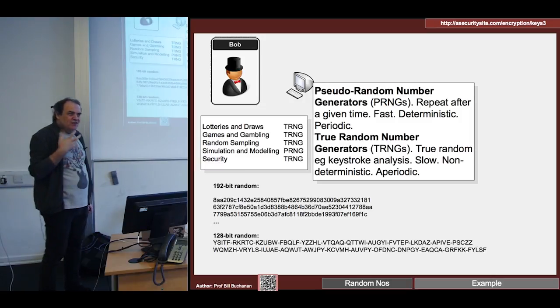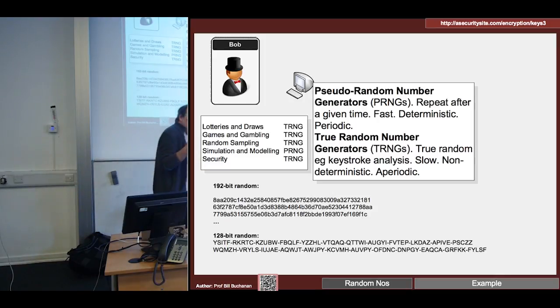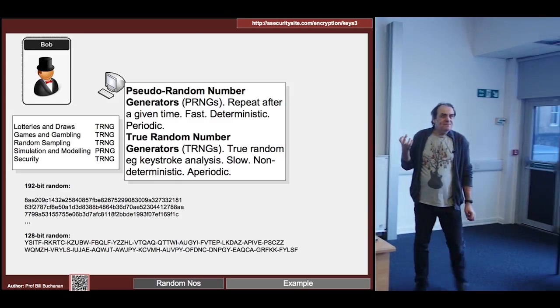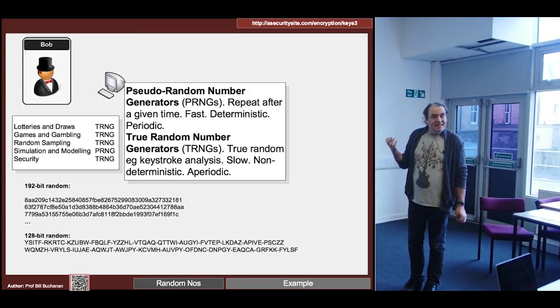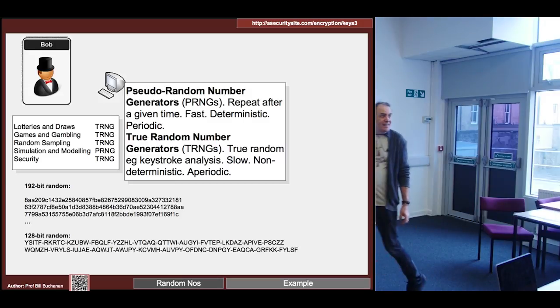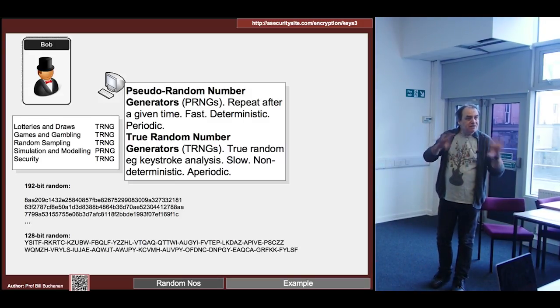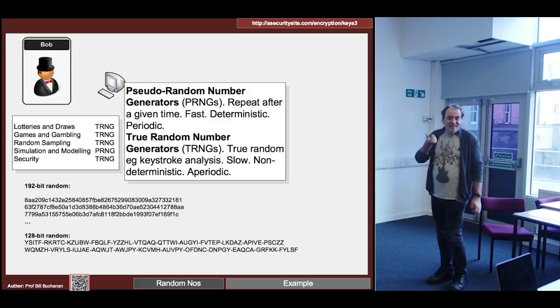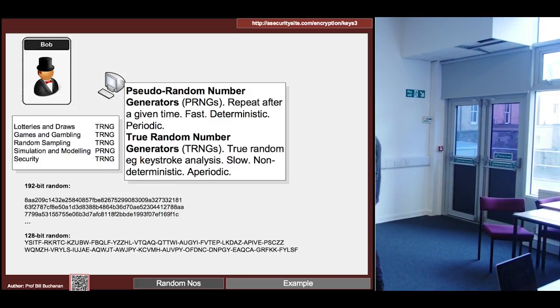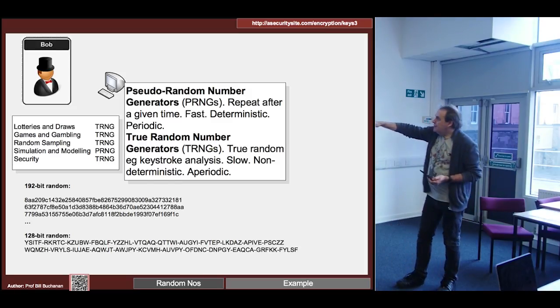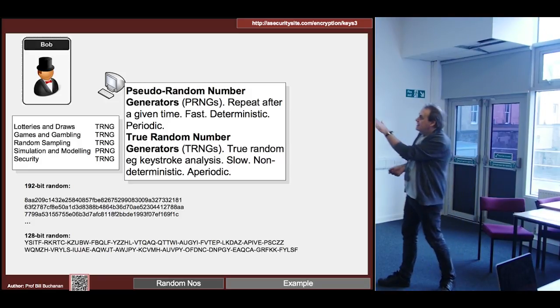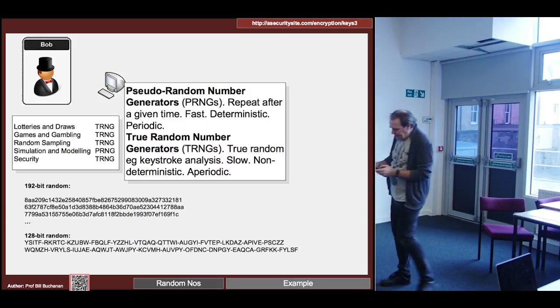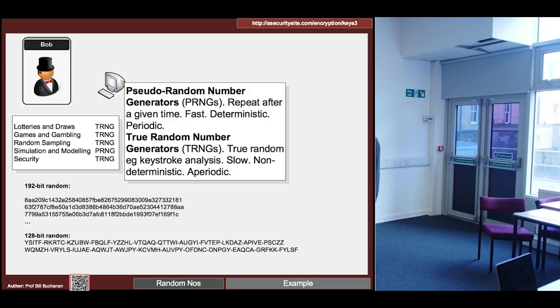Does anybody know a true random number generator, true sources of randomness? Measuring the time between decay of radioactive isotopes? That's one, yeah. The noise that's created in an electronic circuit is one, like a resistor. If you measure the noise levels, that's completely random. That's used a lot. Any other ones? Not expecting you to answer this one. Have a little look. You make a lot of money if you can create a true random number generator. It's a big problem in the industry. Okay, so we create randoms, and they look a bit like that. When you look at your keys and so on, you'll see these random numbers appearing. Okay, so that's our randomization.